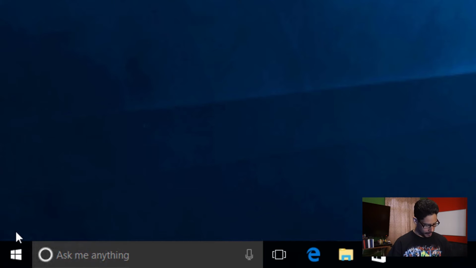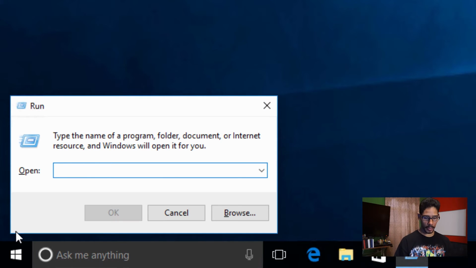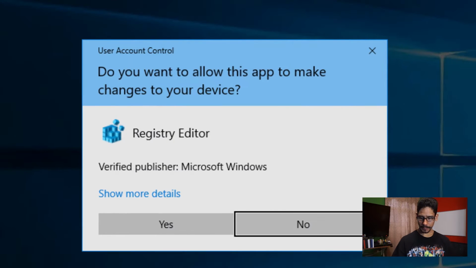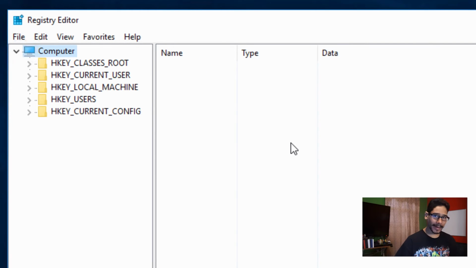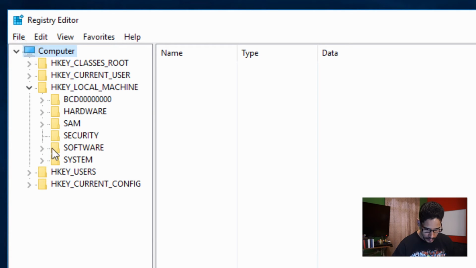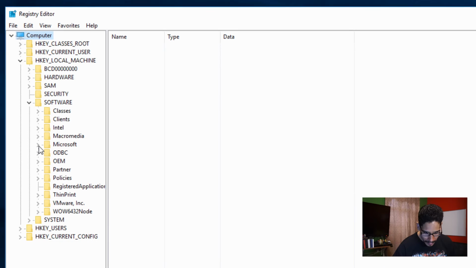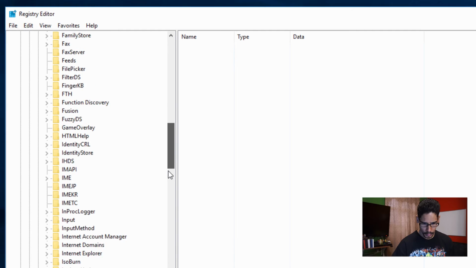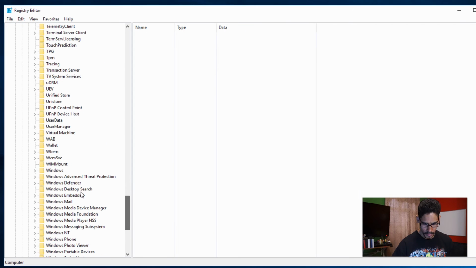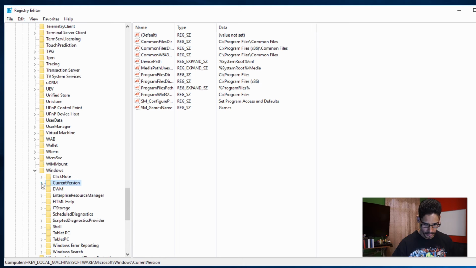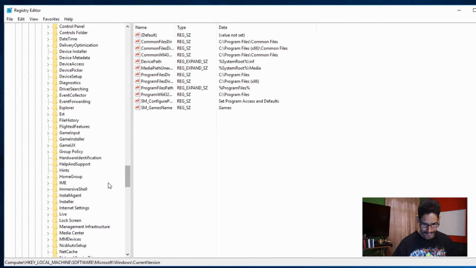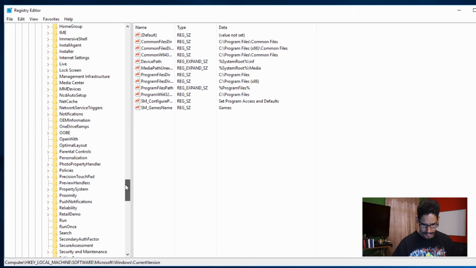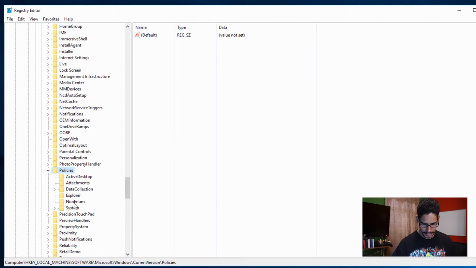So what we're going to do is a Windows R. From here, we want to do a regedit, and we're going to hit enter. You're going to get the nice User Account Control. Just click on yes. And the path that we need to get into is the following. We need to get into the Local Machine. We need to get into Software, Microsoft, and let's expand this a little bit. And within Microsoft, we want to get into Windows, then CurrentVersion, expand that. We want to get into Policies. And within Policies, we want to get into System.